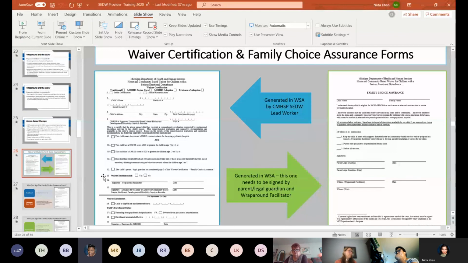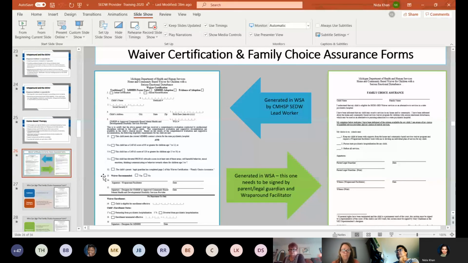So I just want to reiterate for you guys to take time and find out why that family is asking, of course, and why they are looking for the SED waiver, because they may have an understanding of what it entails, and you may be able to implement some other services or supports that will be beneficial to the family without overwhelming the family, because at this point the family is right above hospitalization, ideally, with the SED waiver. And of course, we don't want you to tell people they can't have it without us actually going through the eligibility process that we just identified, which means OCHN completing the eligibility assessment and taking that to our collaborative team. So just wanted to add that point before we move on.